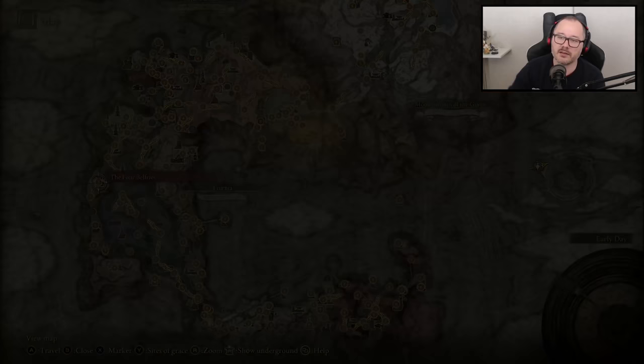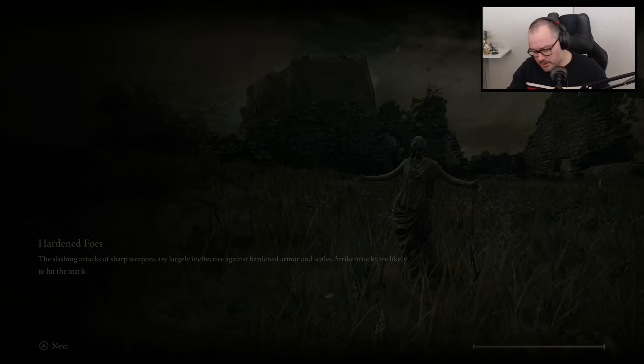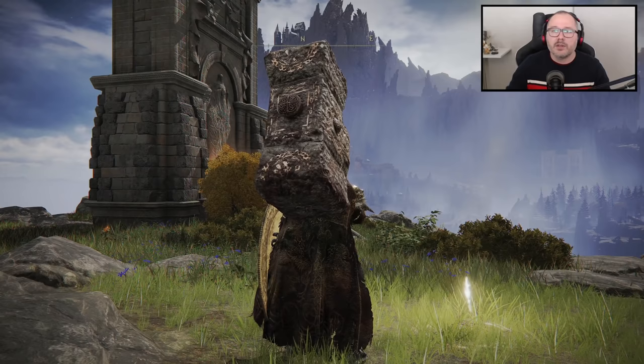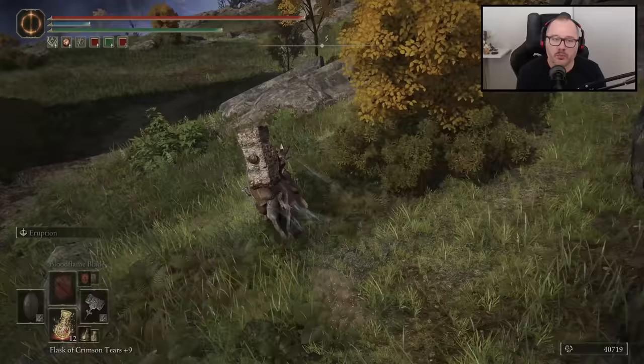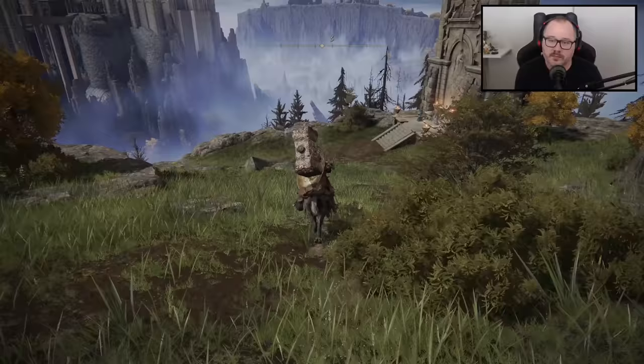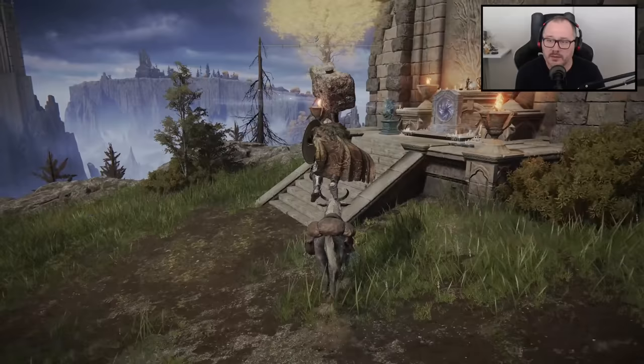I'm probably going to be exploring Mount Gelmir off camera, because I suspect that there's still stuff in the Volcano Manor that I didn't get to see. So I'll do that one off camera, and then if I find something, we'll record it in the next episode or something. But for today, we're probably going to go back to the ice. We're going to start exploring the ice. Right after I check this thing out again.